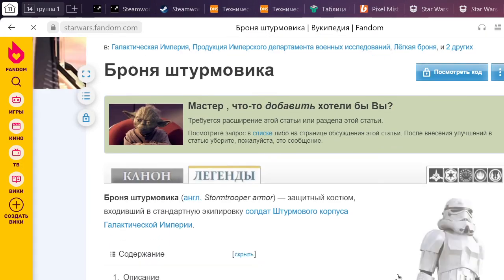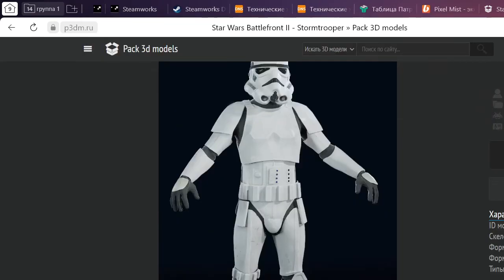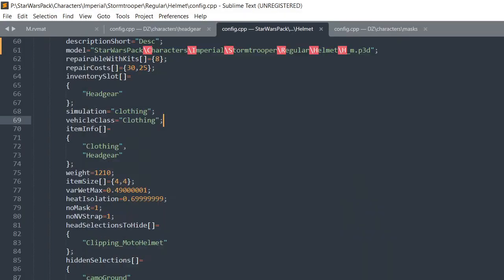And I'm going to study a little bit about this, okay? So turns out there is no information about the weights, except it was heavy. So for the helmets, 2 kilograms is already really a lot. So, can it be... okay, I'm not going to change something over here, right?